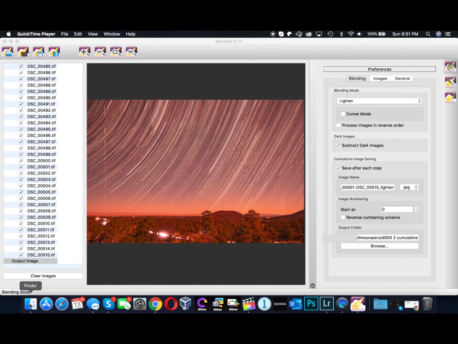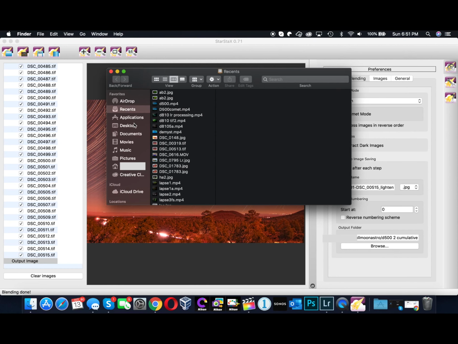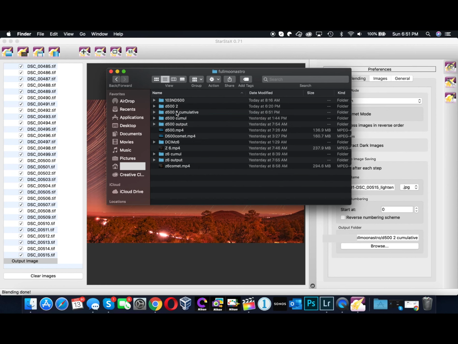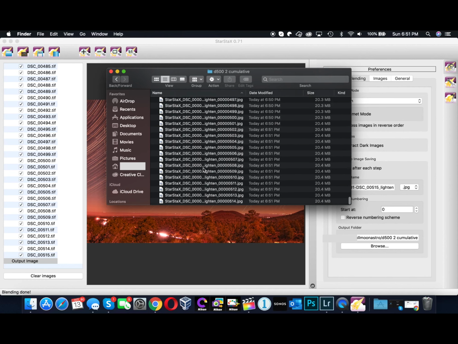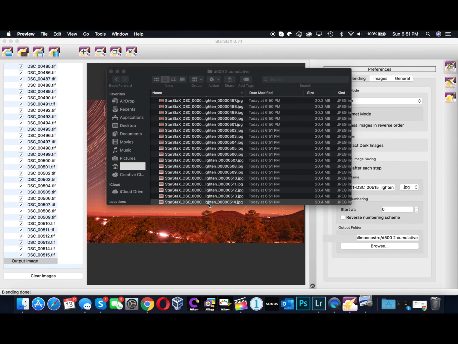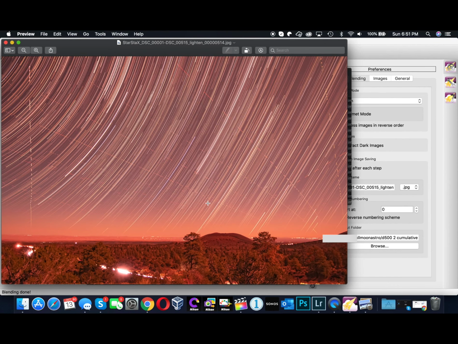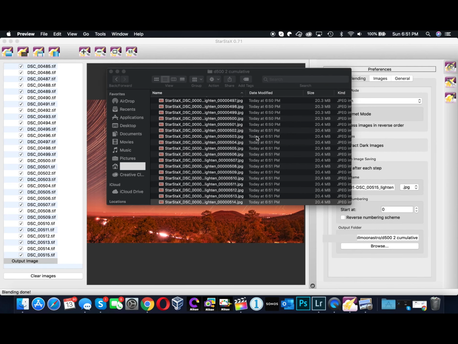719 seconds. Let's go out to our folder. Sometimes I go too fast, I get my folders wrong, so let's just go out and make sure. Let's go out to the last image, and there it is. So we didn't have to do cumulative star trails. I can't emphasize that enough. But I think it looks cool. So when I do star trail time lapses, I do this much of the time.